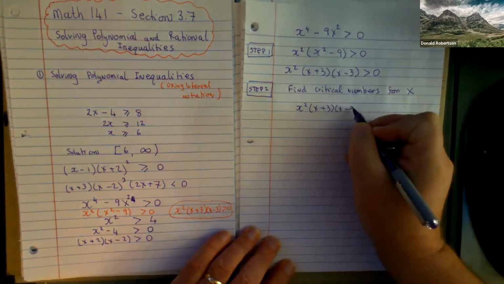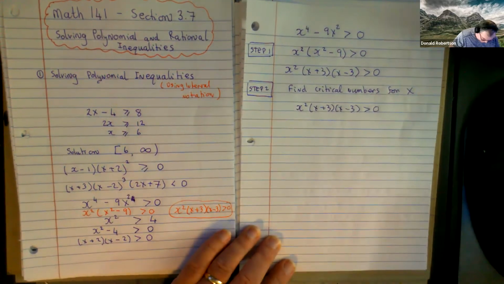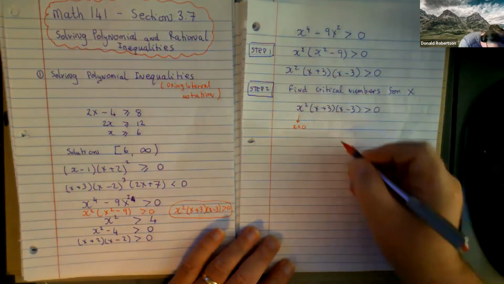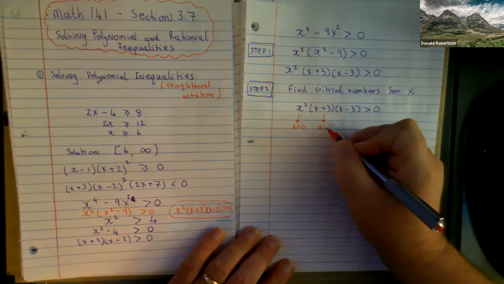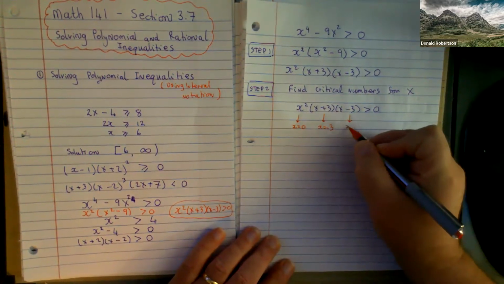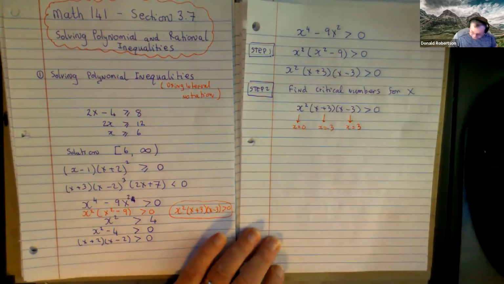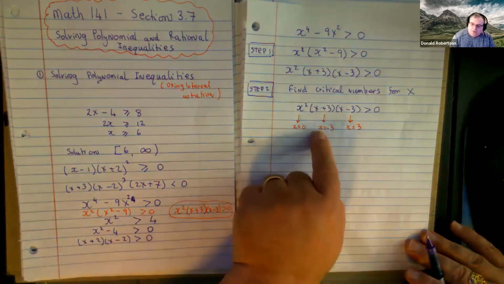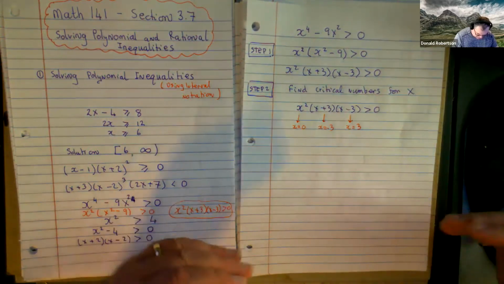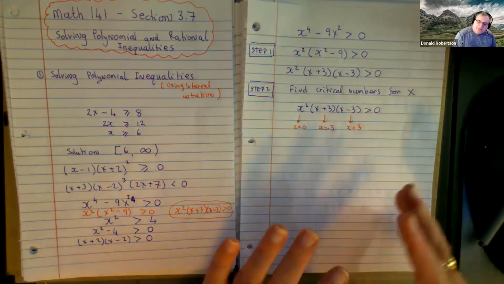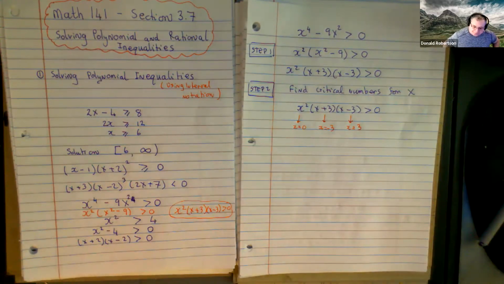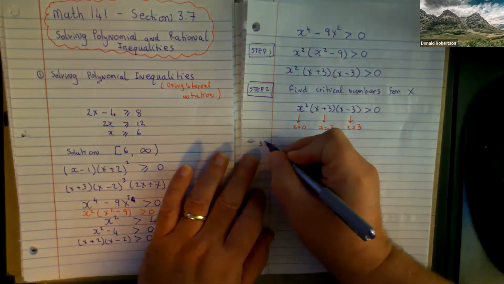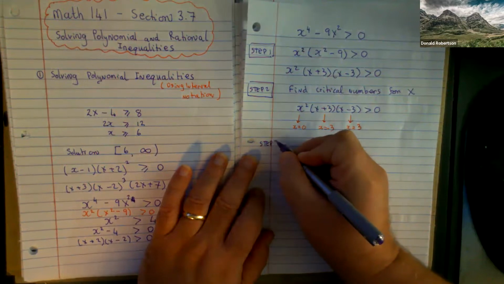Here is our inequality. And the critical numbers are at x equals 0, the thing is equal to 0, at x equals -3, and finally at x equals 3. So there are 3 critical numbers, and they are going to help essentially separate out the places where this will work and the places where it won't work. Now, once you've got your critical numbers, you then move on to step 3.